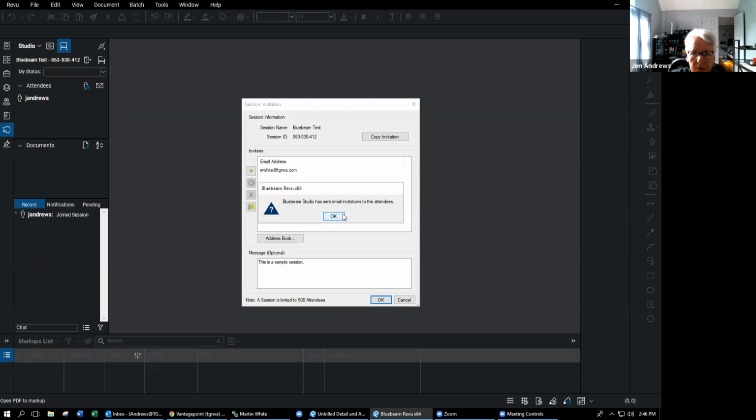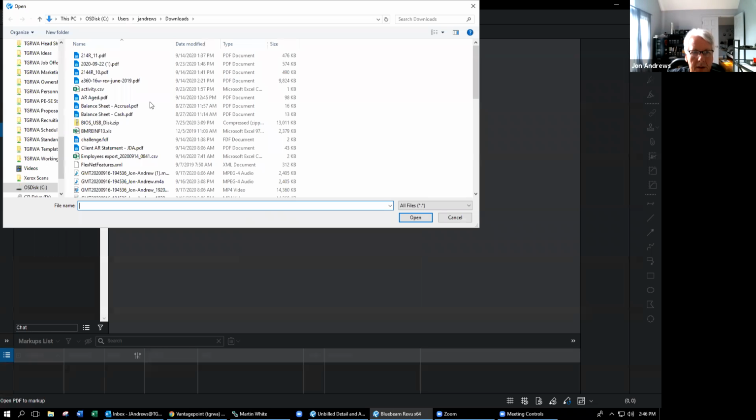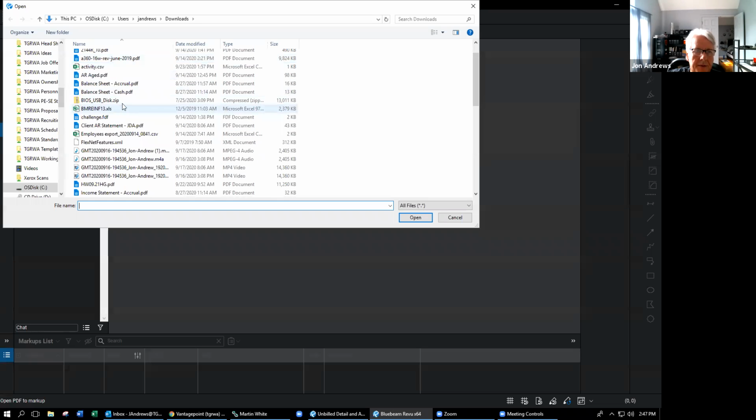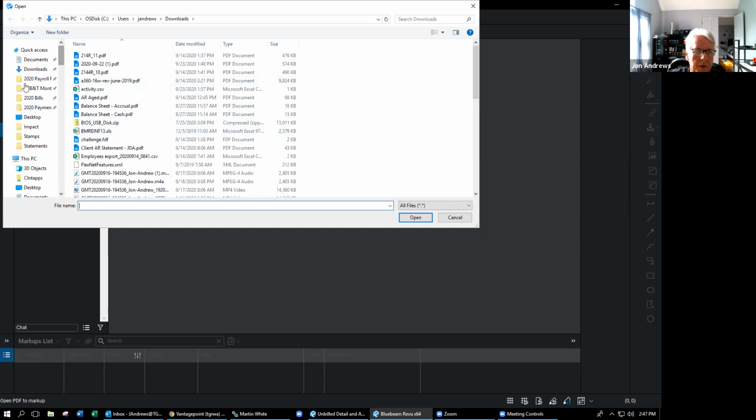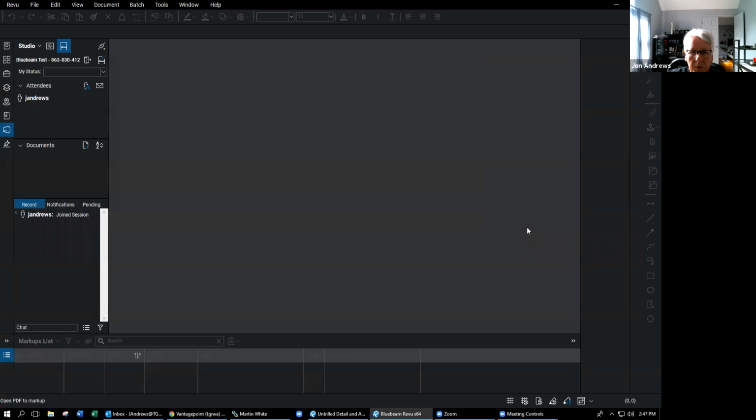Okay, it's going to send the email to their email address. All right, so then documents, you can add in a file. You go and you would find a PDF that you want to review and share with someone to review. This doesn't have to be held just to drawings either. It can be Word documents, whatever it is that you want to do. Okay, so you put that in and it's going to load it up.